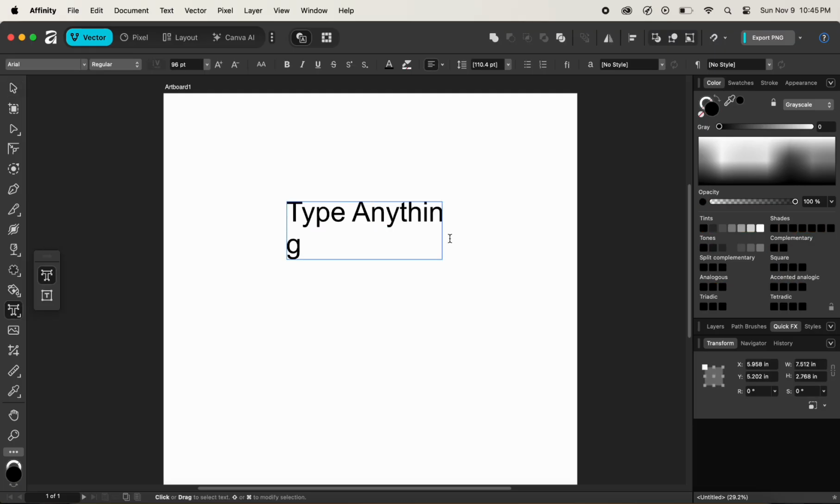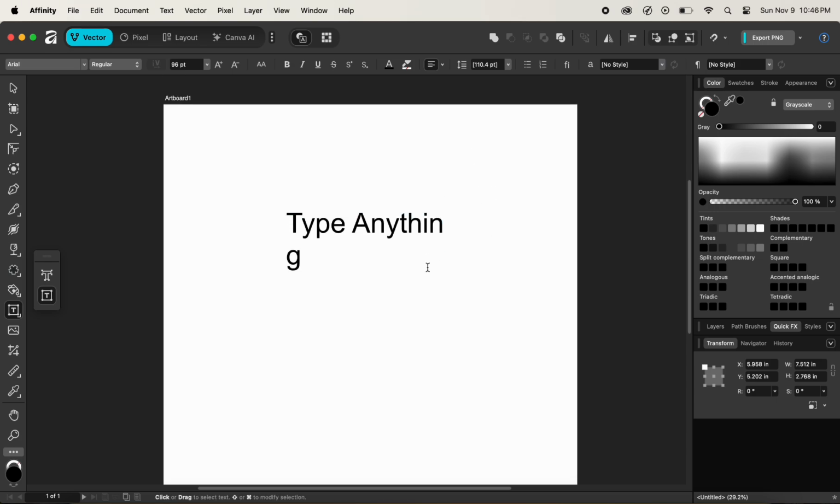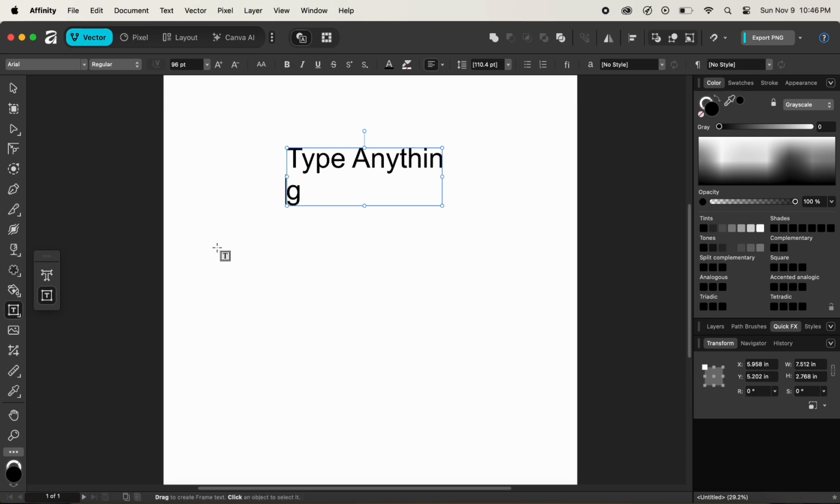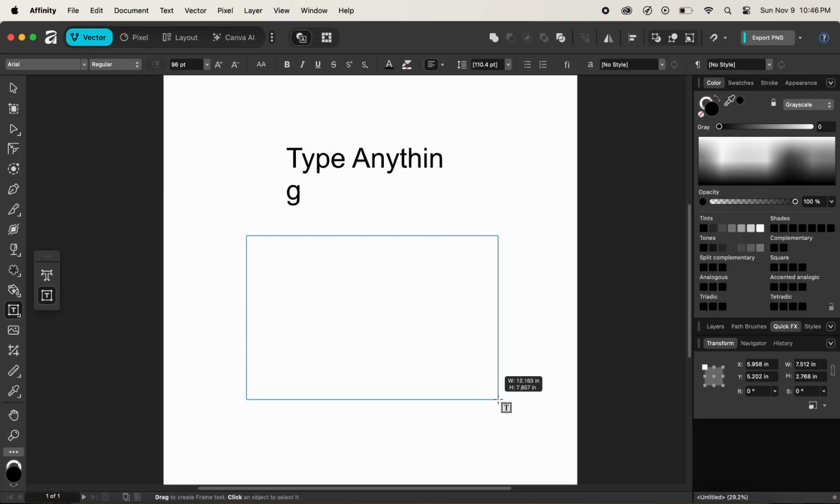The next tool that we have is the frame tool. The frame tool is like a paragraph tool in Adobe Illustrator, where instead of clicking on an artboard, we click and drag and create a bounding box of the paragraph that we like. And here we can just type in something.